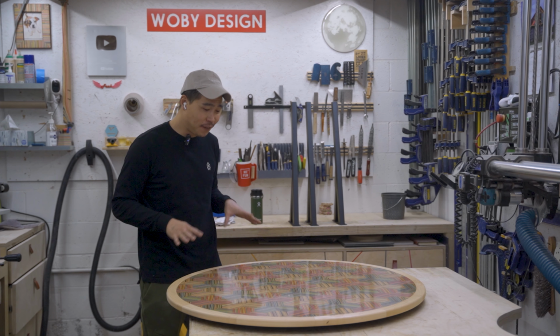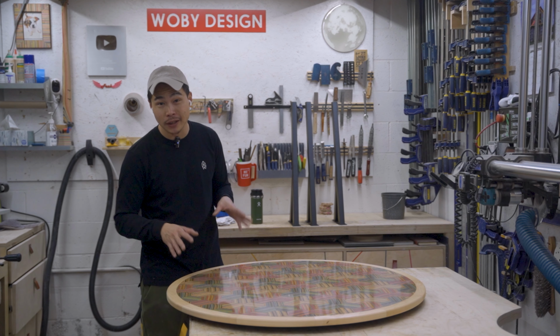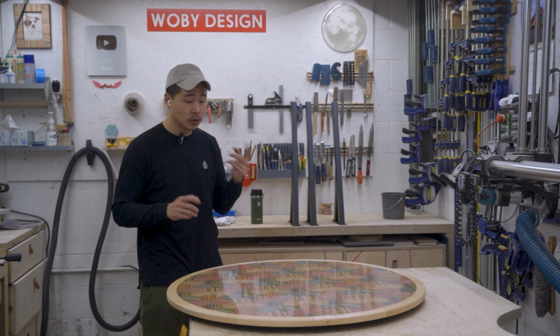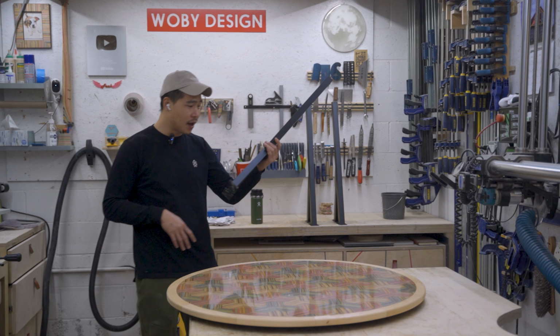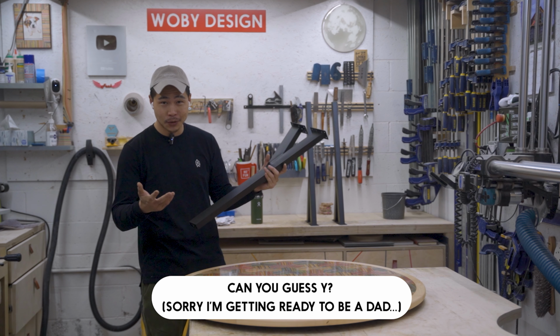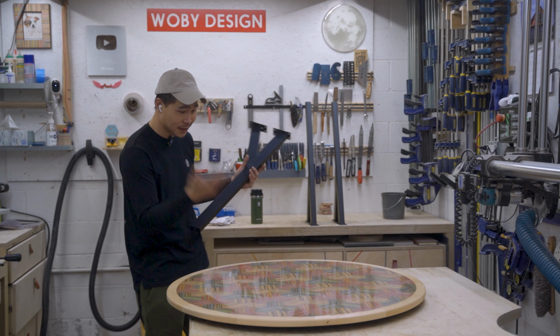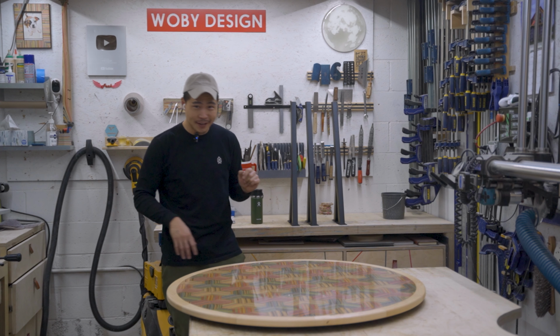Okay, so the finish right now is dry enough for me to handle it, but it's not fully cured yet. So what I'm actually going to do is flip it over and install these metal legs that I got from Amazon. This is called Y-shaped legs, and they sold it in three, so it was perfect because I only needed three legs for this. So let's go ahead and do that.